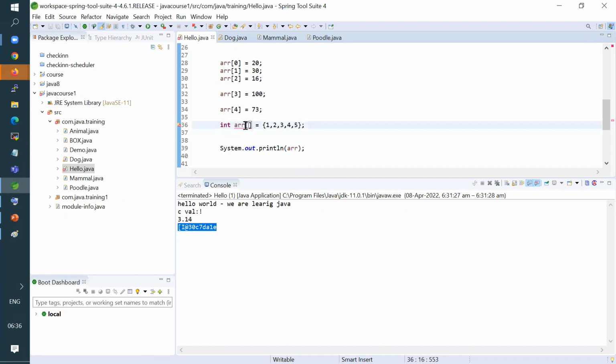We already created an array, right? That's what's throwing an array. Okay, array 2. So this is also how you can create an array. If you look at this, it contains these values 1, 2, 3, 4, 5. So your array size is 5 here, which we are not mentioning. When you do this also, it will store this array in memory.